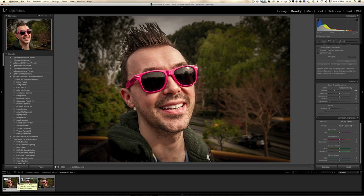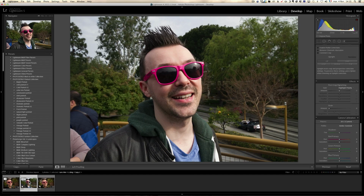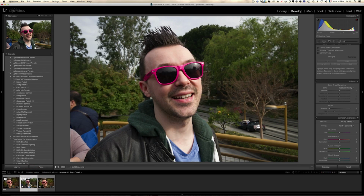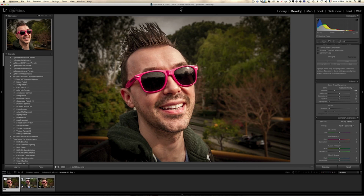So check it out. That's the final result, and that's the before photo. Is it fully reset? Yeah, it's reset. That's the before photo, and that's the final result. It's more pleasing, there's more attention on the person. One of the key points in photography is the message. Anything which does not contribute to the message, the car, the people there, is taken out. So now we are more onto the portrait, and making the depth of field and blurring the background also helps. Anyways, those are some little tips and tricks I thought you might find useful in your day-to-day portrait retouching.